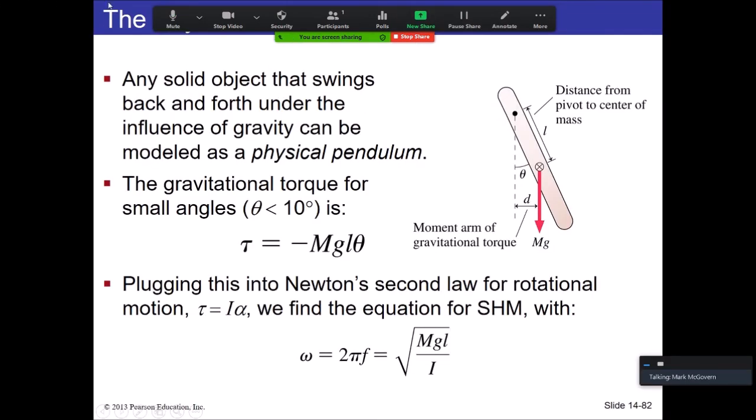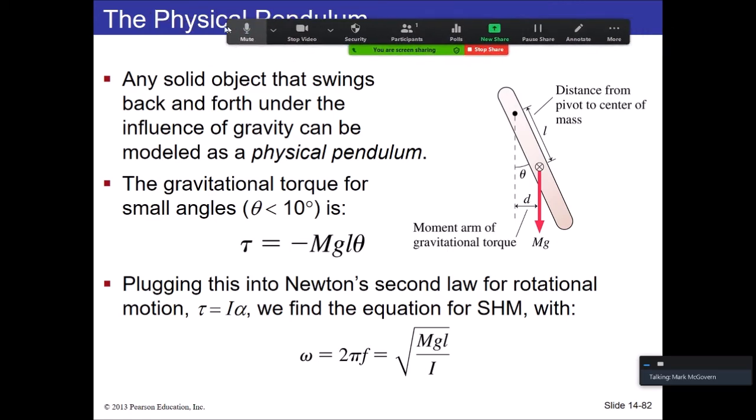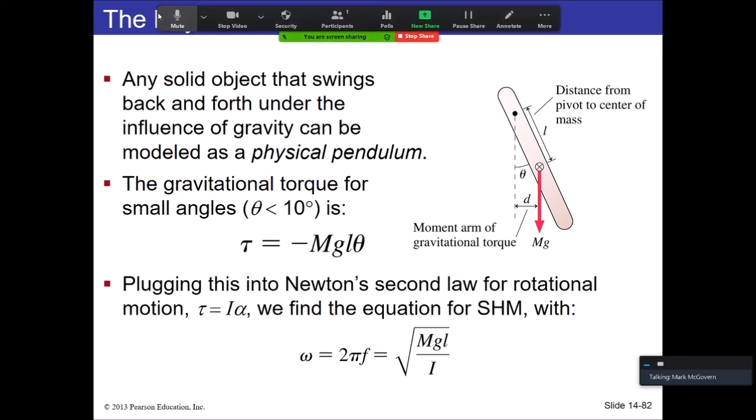Okay. All right, another application is what we call the physical pendulum. With the physical pendulum, it's a more realistic picture of what's going on with the pendulum. Typically when we do our pendulums, it's a big mass on a massless string, at the very end. The reason we do that is because the free body diagram looks a particular way. It's very easy to do a point mass, but most pendulums are more realistic, and we call them physical pendulums. And the reason they would move is the gravitational torque.